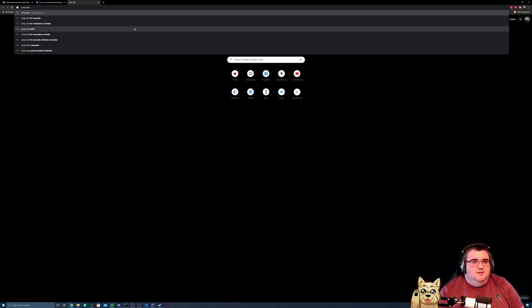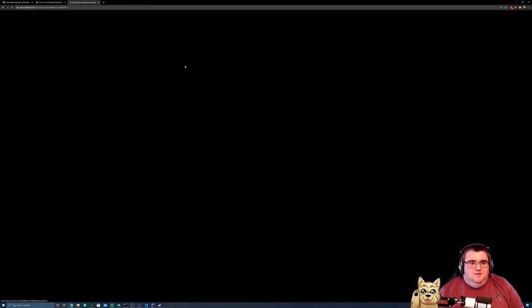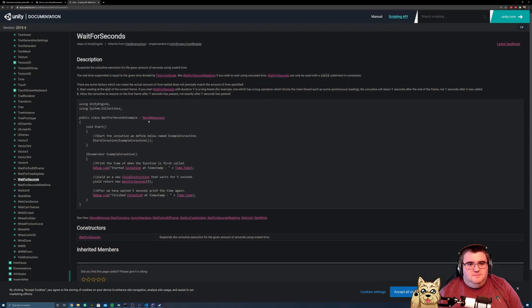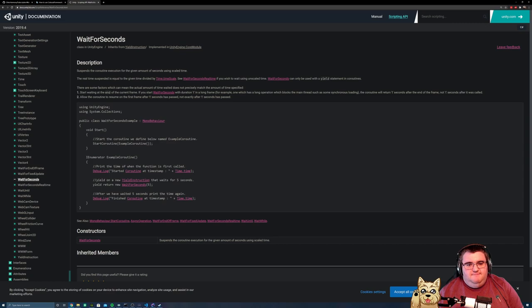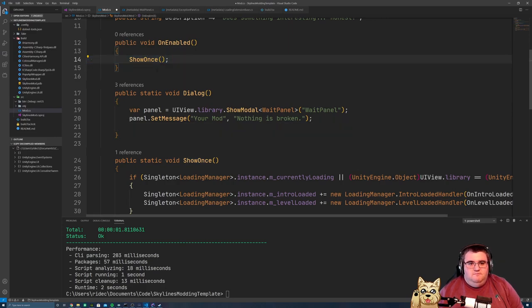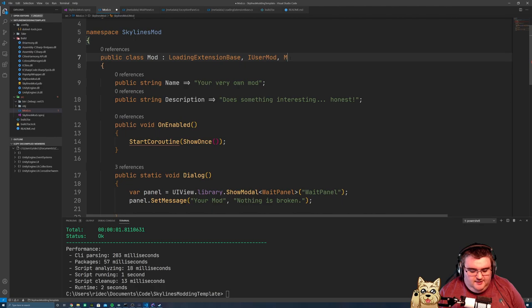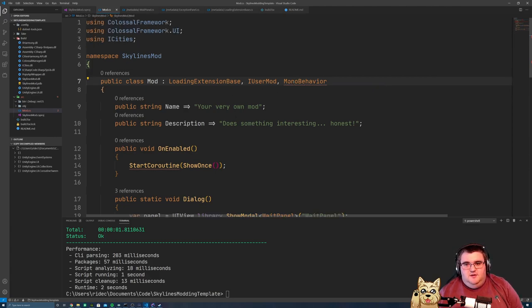Unity wait time, wait 4 seconds. Okay, that's coroutines. Do we want to play with coroutines? For this, do you know what? Why not? Start coroutine. Yeah. I wonder if we can make this a MonoBehaviour as well. I might be doing silly things now. Brainless, tell me if I'm doing silly things. I am probably doing silly things.